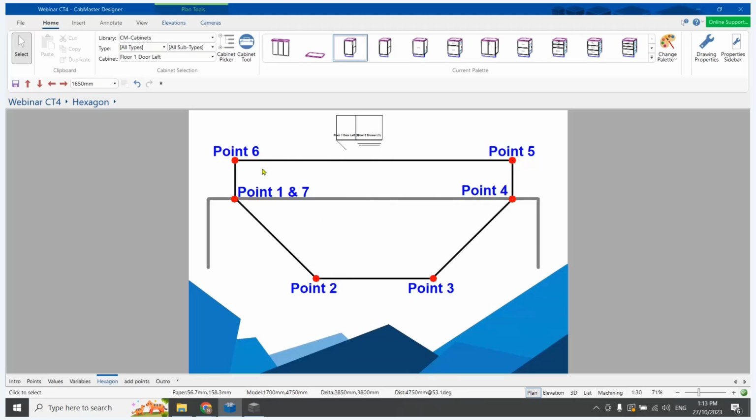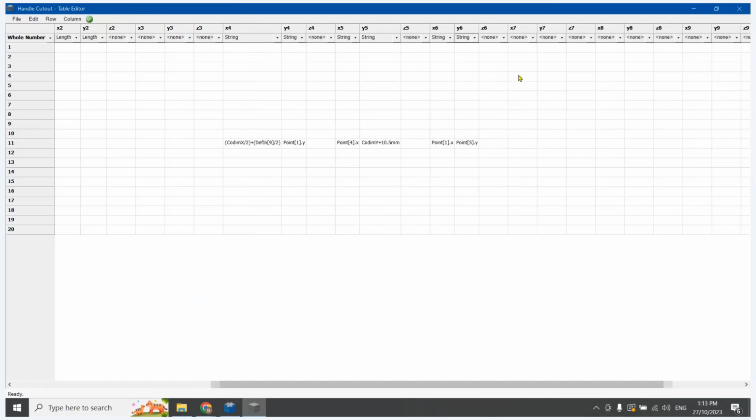Point 7, it's going to close off the shape. So again, it is going to be just 1.x and 1.y. We've already got these here, so we can simply copy and paste. Control C is copy, Control V is paste. Makes it very quick to start writing things when they all reference off each other's points. Now, the Z values for all these for now we'll set as 0.